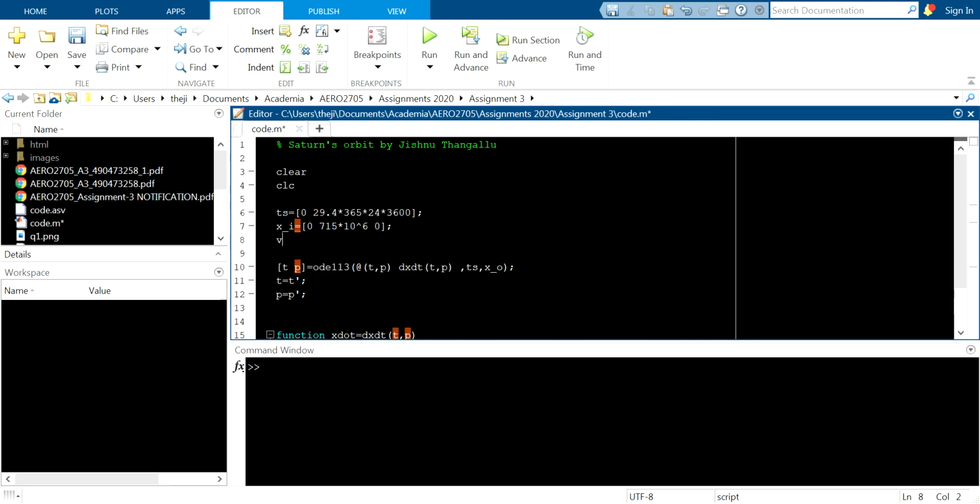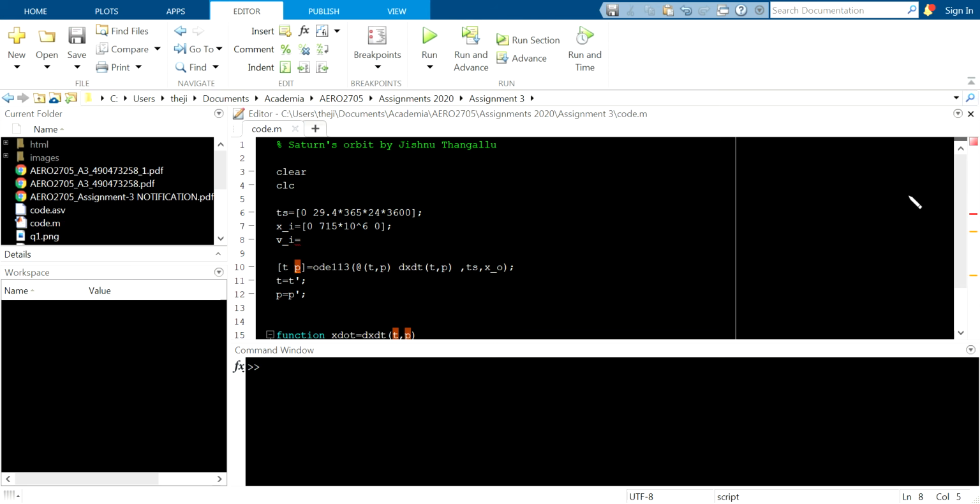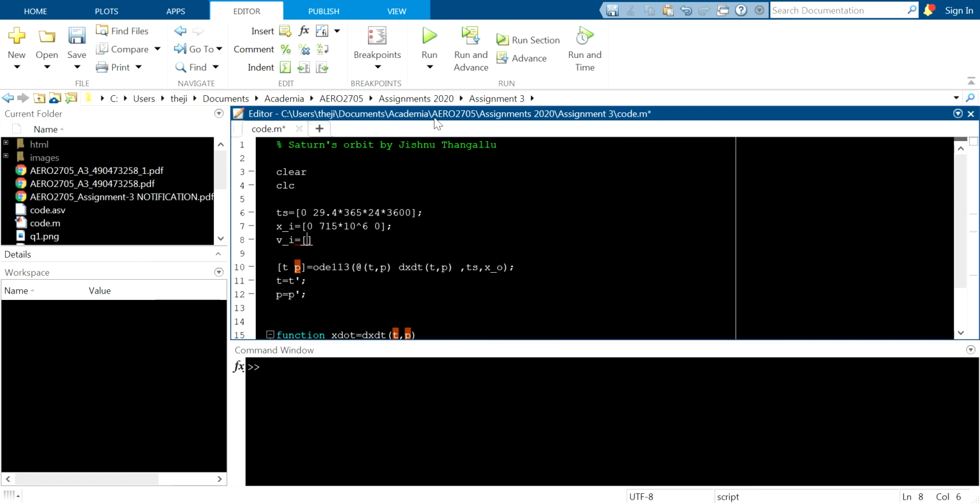And then we also got our velocity, which is going to be 9.68, sorry, 9.6800. Okay, now we have to define the initial state. So that's just combining these two together. I'll call it PO, because I just call everything in terms of P. It really doesn't matter the name, it's just a bit of code here.